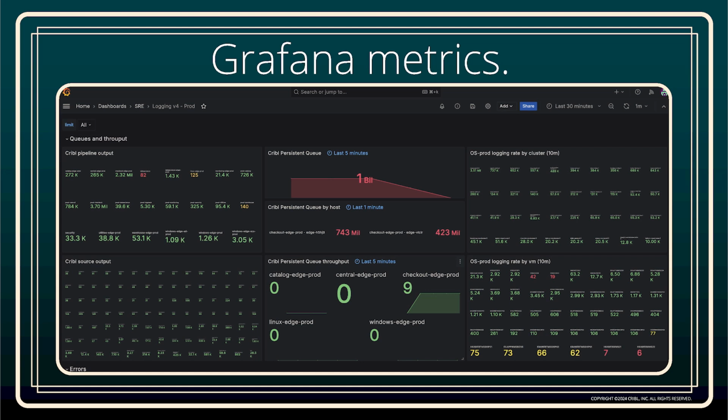There are a few things missing from this particular view, but this is probably 99% of our data. Quite a lot of data. In the center here you see the queue. We've got a persistent queue showing up there. That was my checkout edge queue that had built up, and down on the bottom we've got throughput of that queue, which is helpful to see what's going on.